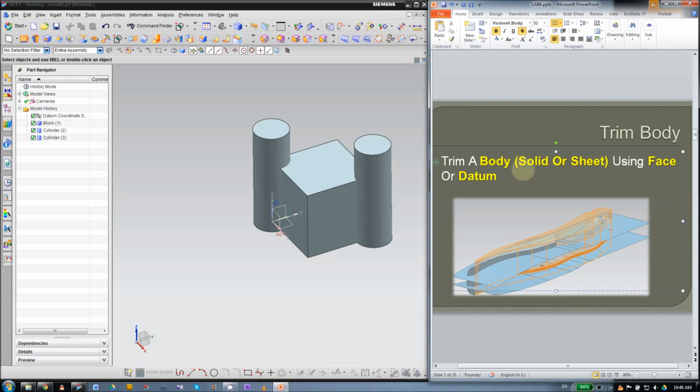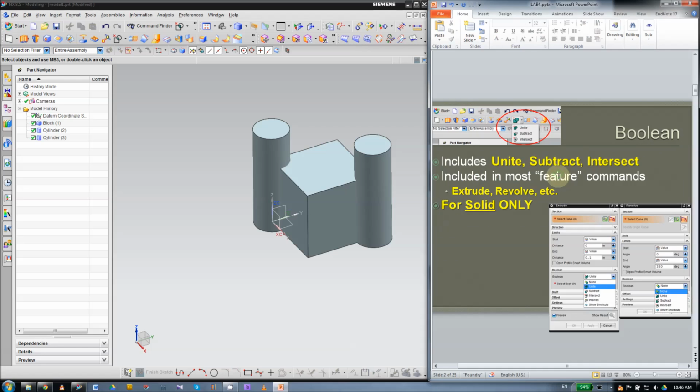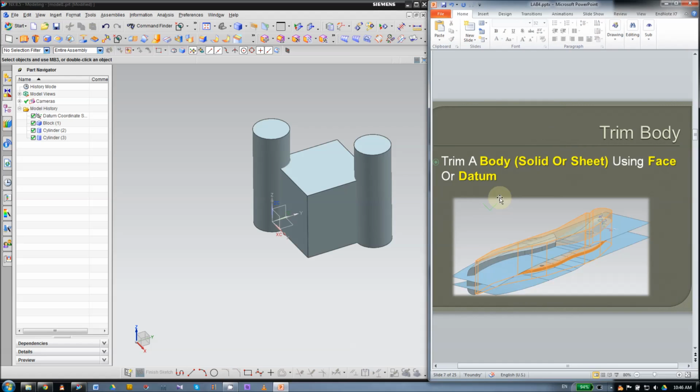With trim body, you use a face or a datum to trim a solid body or a sheet body. Here we have a sheet body. The Boolean command is only for solid bodies, so you need to be very clear about this: Boolean is for solids only. Trim body can actually cut the 2D sheet.